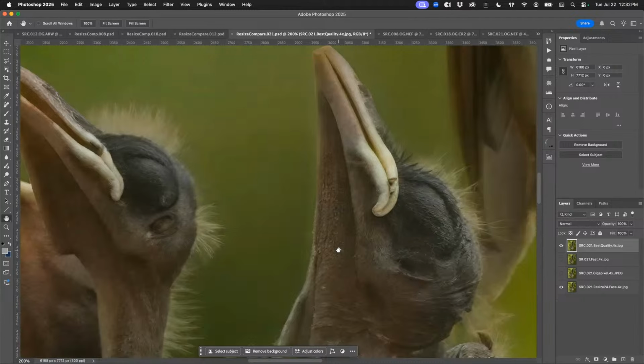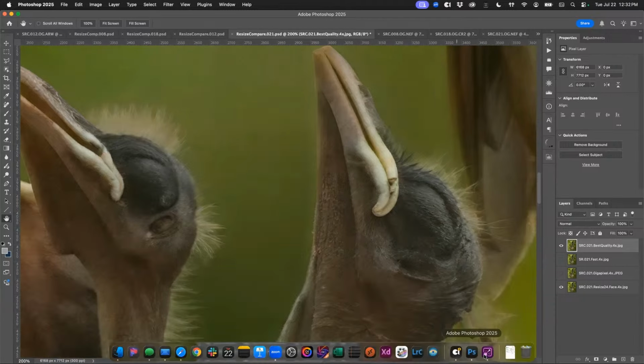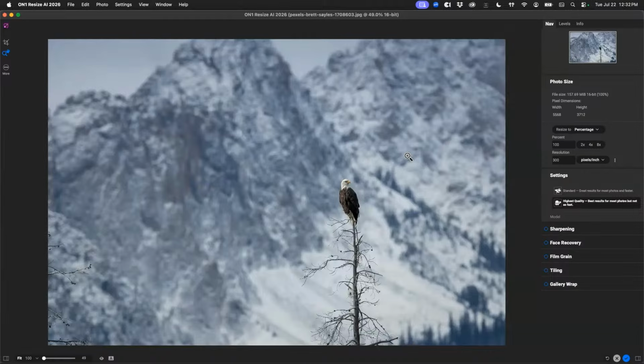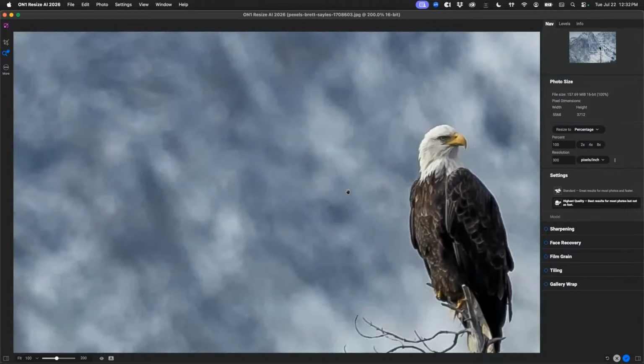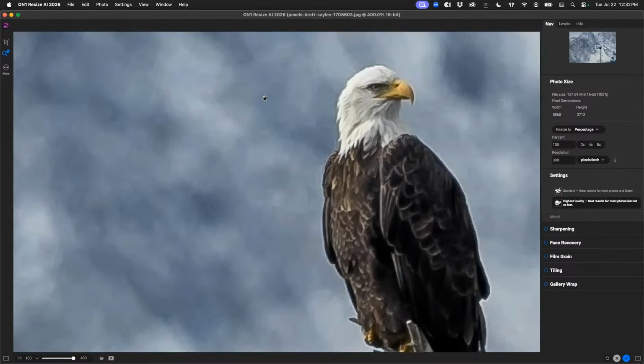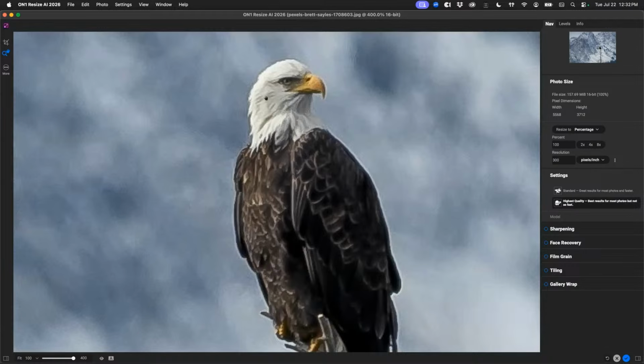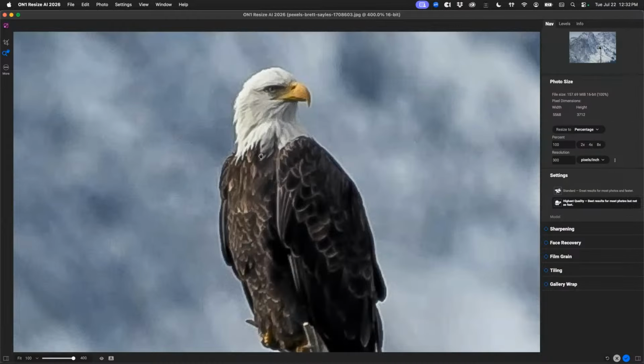All right. So these are kind of the results, but you're like, well, I don't know when this is coming. This is just stuff for the future. Well, I should actually show you what it would look like if we were using it inside of Resize AI. So here we are in a potential future version of Resize AI. Here's our original photo. You notice how it's about 5,000 by 4,000. That's about 18 megapixels. So if we took that eagle and we zoomed in, that's the data that we had to work with. So let's zoom in 4x. I'm just going to hit the 4x button.